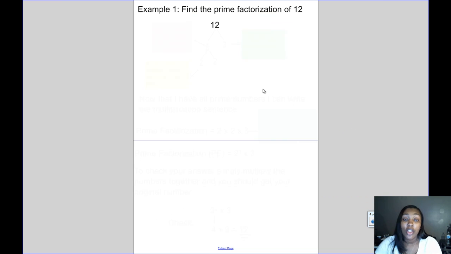So actually, let's look at an example of a prime factorization. So we're going to start with the prime factorization of 12. So the first thing we have to ask ourselves is, what are two numbers that multiply to give us 12? Well, we know we can do 1 times 12, but we don't want to use 1 because it doesn't really help us. So we want to think of anything else that multiplies to give us 12. So we can think of 4 times 3 or 6 times 2. So in this example, we're going to use 4 times 3. So this is going to be the beginning of our factor tree.